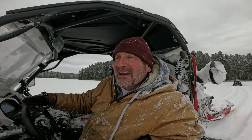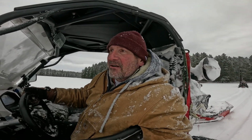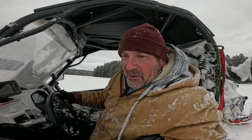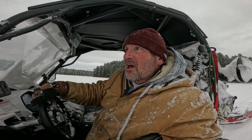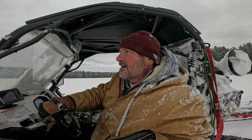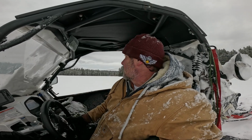So anyway, we're back. Last year we couldn't get out to the center of the lake, but this year we can, because we've had a really good ice year. There's still a lot of snow on this lake, but that's okay. We're used to that. It's this area up Bissett Creek Road that gets a lot of snow.